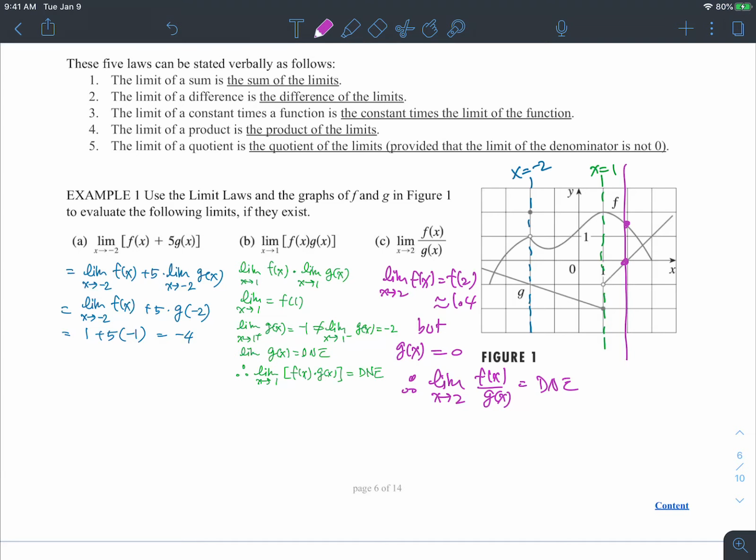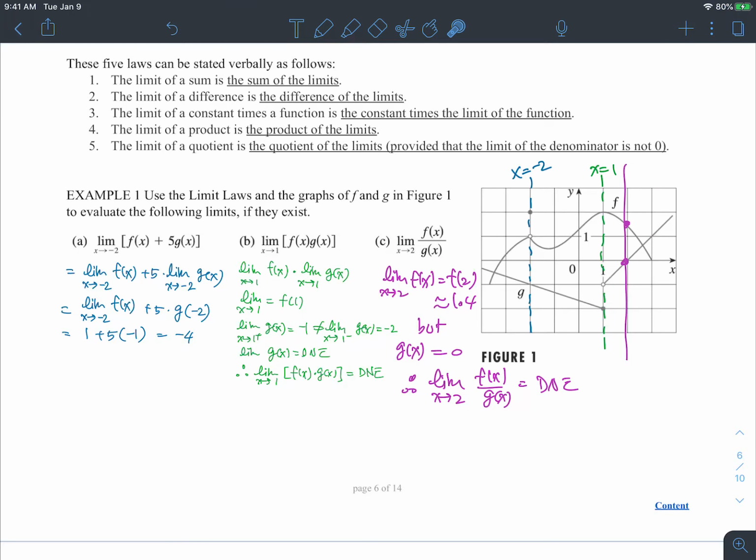If you want to actually go further into this, it's different because the left limit and the right limit are different. If you think about it, it is going to 0. It's not just undefined, it's that this is a positive 0. So if you divide 1.4 by a really, really small value that's going to 0 but is positive, on this side it will be positive infinity. But on this side, because it's negative, it will be negative infinity. So when you graph this thing, it will probably go this way and this way.